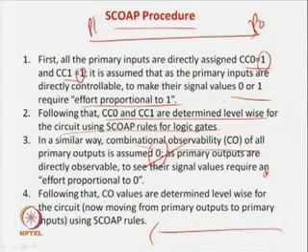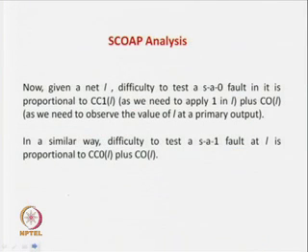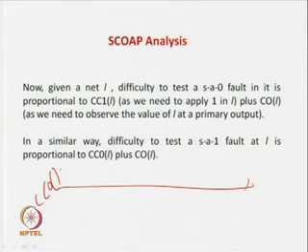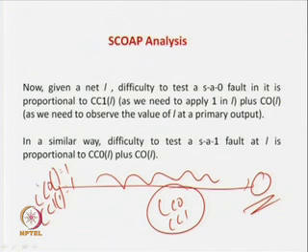Following that, we know that the primary output observability values of all the primary outputs are 0. Now, you have to come out from this level to this level and apply some rules, and then you can find the controllability and observability of all the nets, but you have to traverse the circuit in the reverse direction. So, you traverse the circuit in two directions. In this direction we start with combinational controllability CC0 of primary inputs equal to 1, and then we apply rules and at every net you get CC0 and CC1. Here also CC1 of the primary inputs are all 1s, and finally for the primary outputs you get all the values of CC0 and CC1. You go this way.